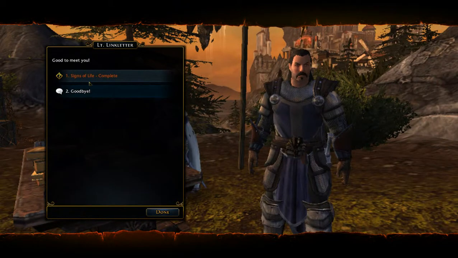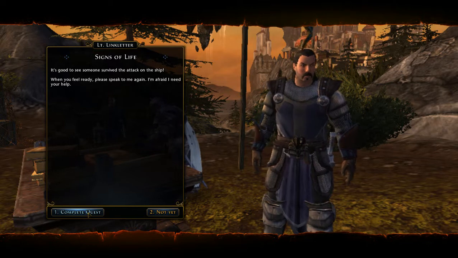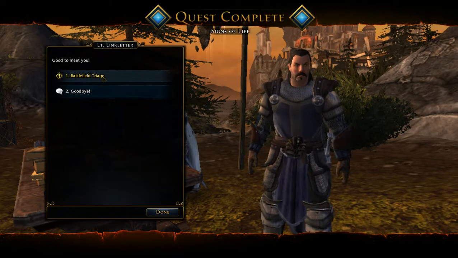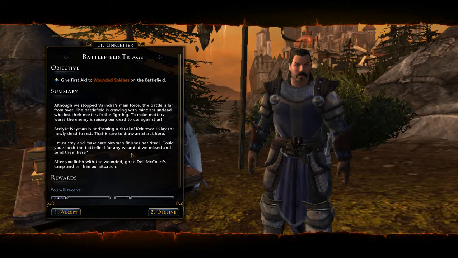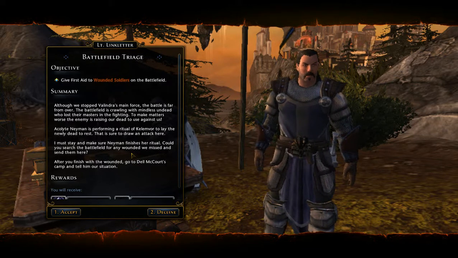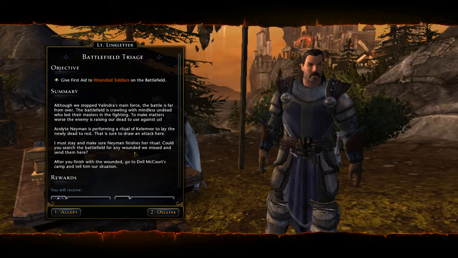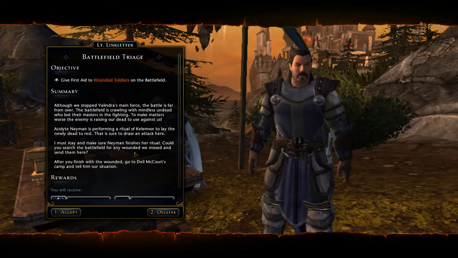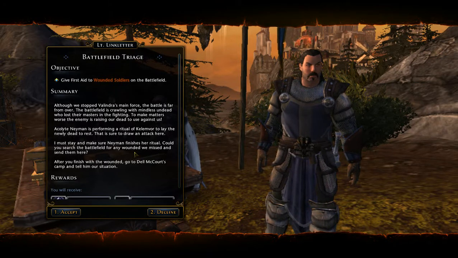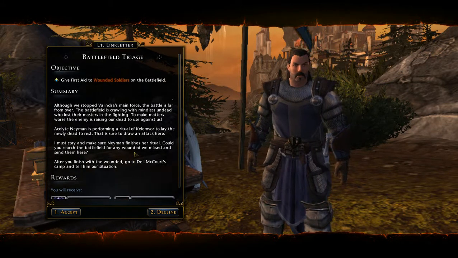Good to meet you. It's good to see someone survive the attack on the ship. When you feel ready, please speak to me again. I'm afraid I'll need your help. Although we stopped Valindra's main force, the battle is far from over. The battlefield is crawling with mindless undead who lost their masters in the fighting. To make matters worse, the enemy is raising our dead to use against us. Acolyte Naaman is performing a ritual of Kelimvor to lay the newly dead to rest. That is sure to draw an attack here. I must stay and make sure Naaman finishes her ritual. Could you search the battlefield for any wounded we missed and send them here? After you finish with the wounded, go to Delmacourt's camp and tell him our situation.